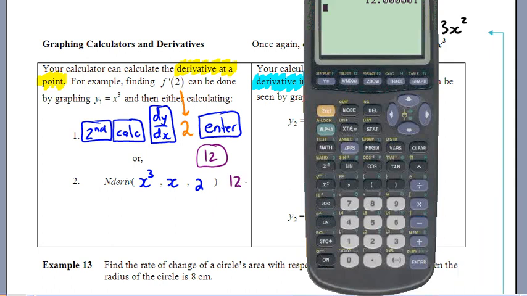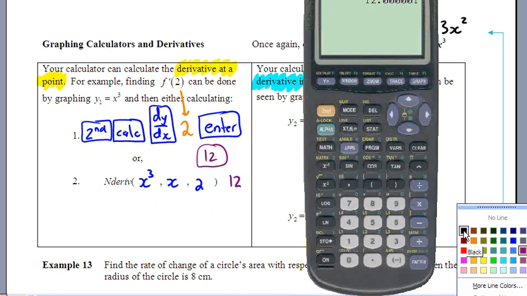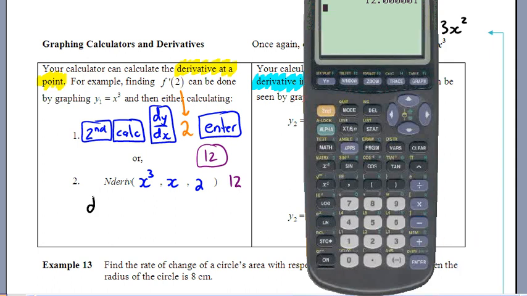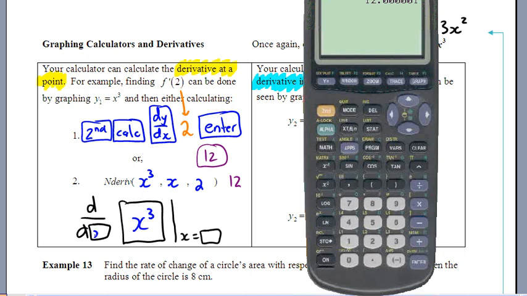If you've got the TI-84, as soon as you ask for that numerical derivative, you're going to see something that looks like this. It'll say D with a box, and then a big box here, and then this thing called the evaluation bar, and then x equals, and then another box. And here's how you would fill it out. You would put the x cubed here, you would put the x there, and you would put the 2 here. And then it will go ahead and figure that out for you.